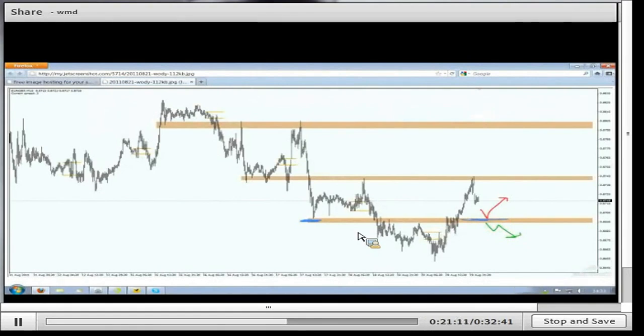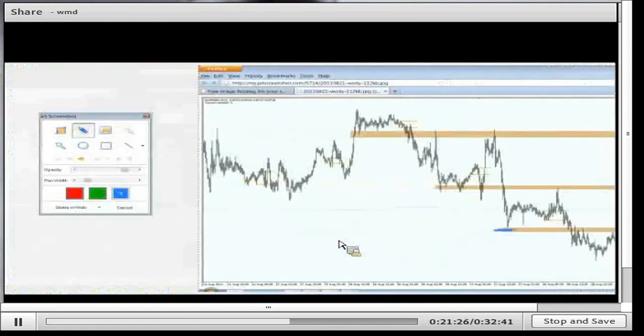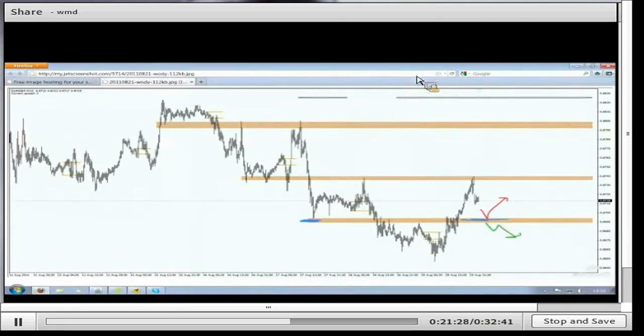So I could draw a trend line there. I could copy it down to there. And you can see I had this chart here at the beginning of this week, and it's only yesterday that we've had a kind of clean break of that trend line, and then that kind of propelled the price much higher, right?